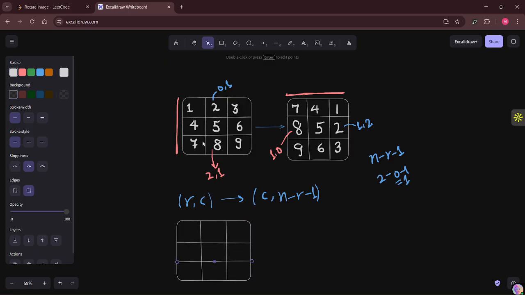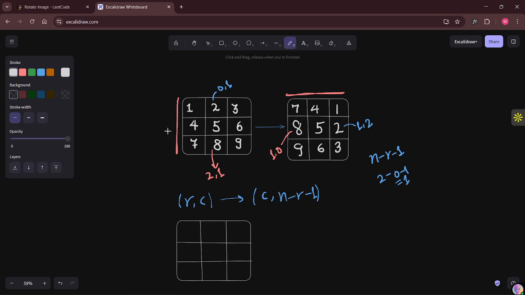So here we are exactly transforming the row into column and column into the rows.